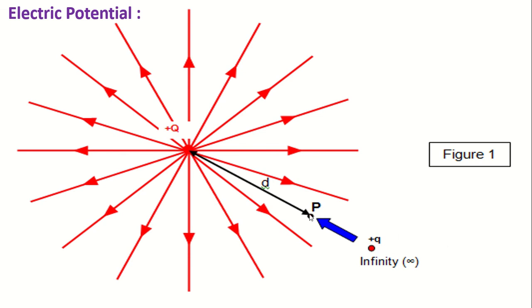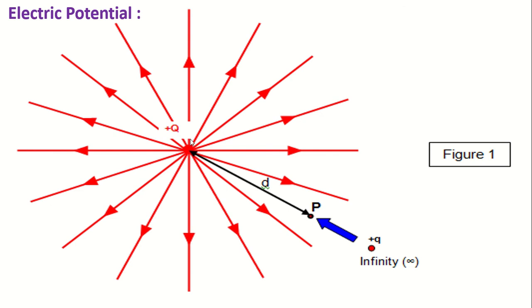in the electric field. But if you think this field creating charge is negative, then what will happen? If the field is created by a negative charge, then in order to bring the positive charge from infinity to any point in the electric field, the work done will be less, because here the work is done by the attractive force. That means here less work is done by the agent, rather the system does the work.